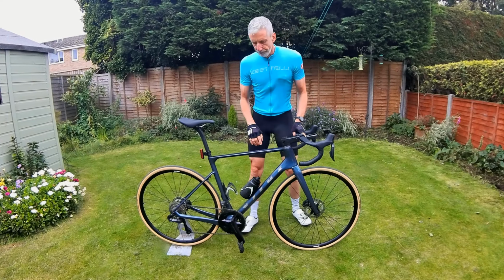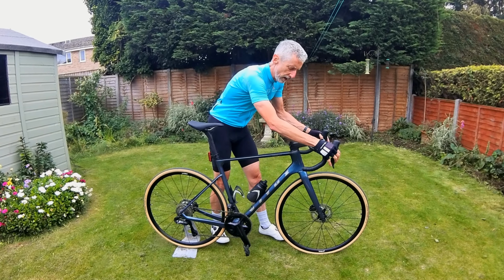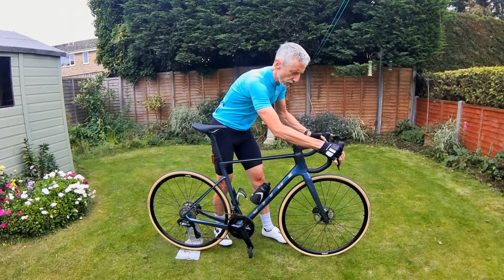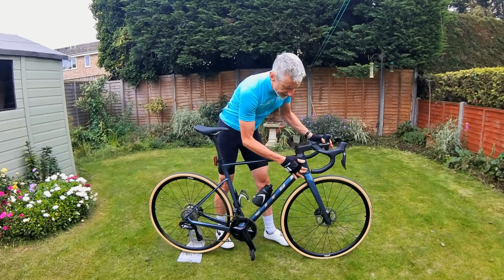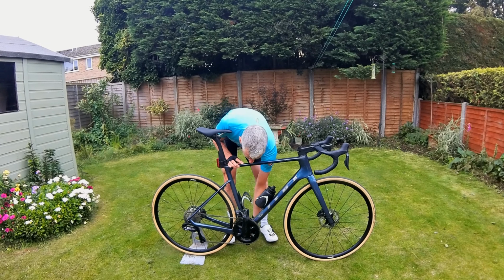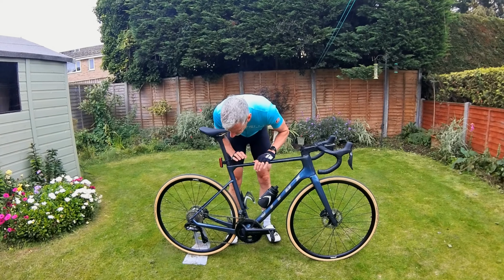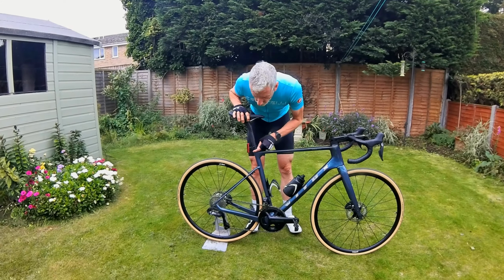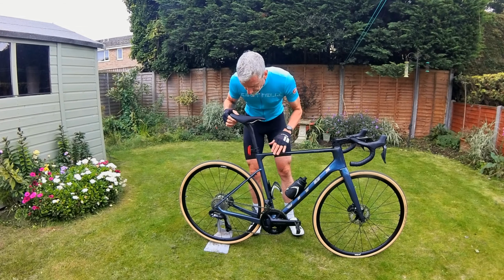And as you're doing that, you can check your tyres to make sure there's no cuts or flints or anything stuck in the tyre. And then coming up here to the handlebars, you check your brakes seem to work okay and that there's no rocking. If you put your front brake on and rock the bike forwards and backwards, check there's no looseness in the headset here. And then going down the bike, checking the pedals look okay and that the cranks seem to be okay, the chain's looking okay too, and then working your way back up, making sure that perhaps the saddle hasn't slipped down since you used the bike last time.